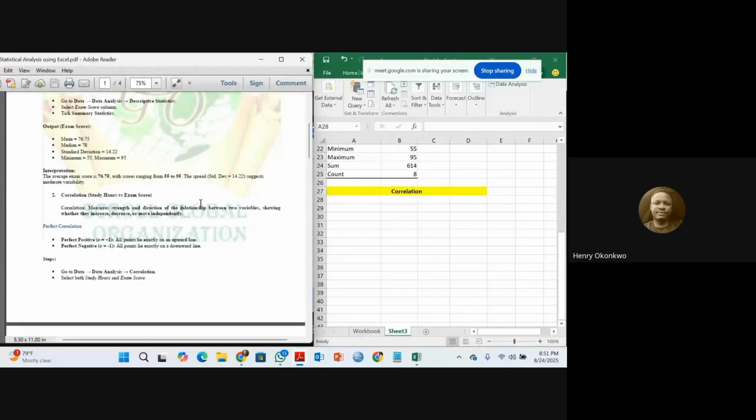Now, the condition is this. Look at the small r here. That is when the small r, which represents correlation, is equal to +1. It simply means there's a perfect correlation between these two variables.